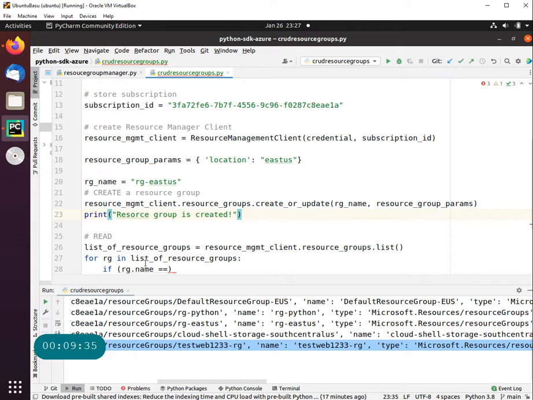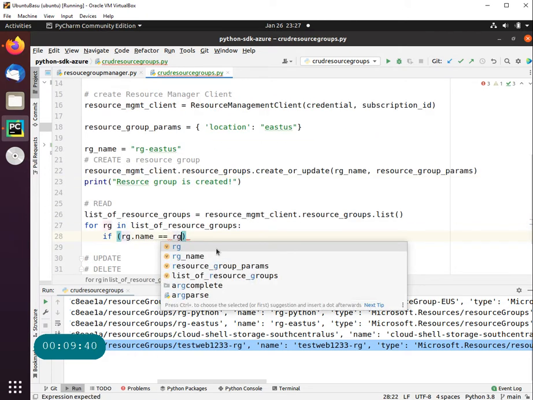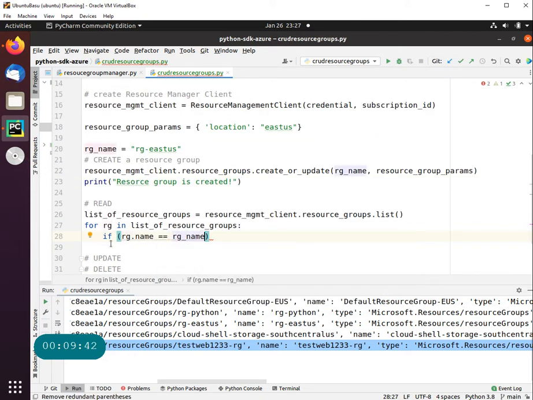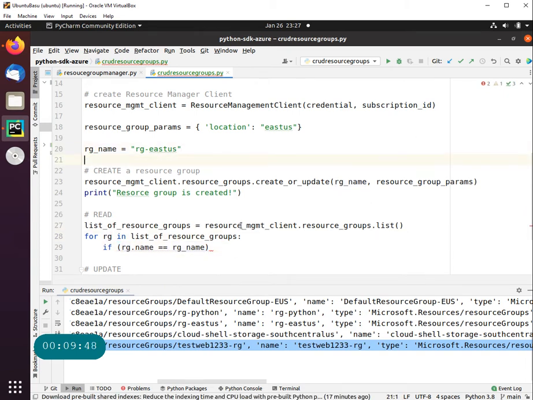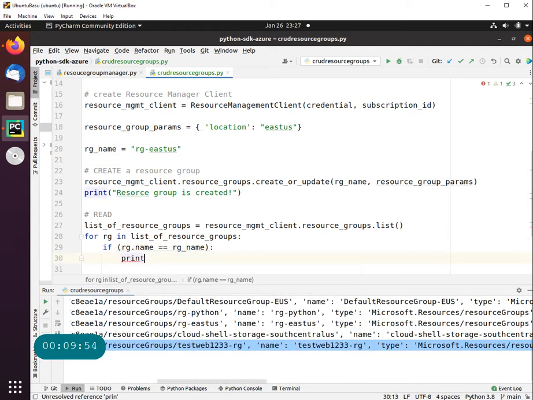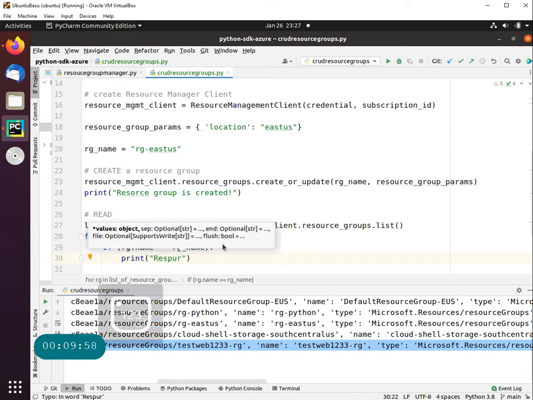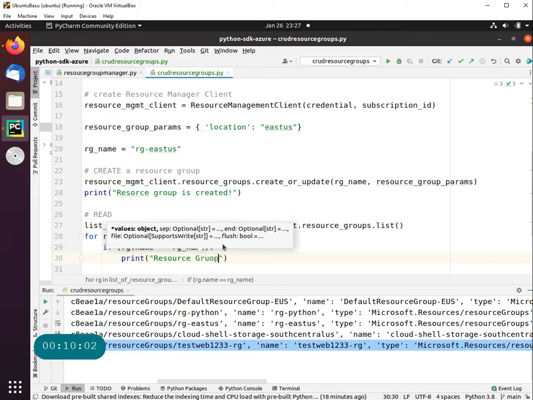Here RG name is RG underscore name. If the name of this RG object matches the variable that we have created here, then I can print, resource group found.